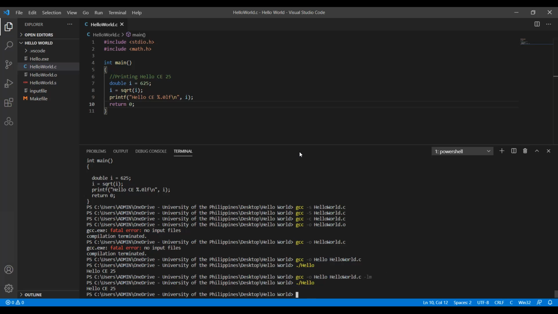Okay? Masyadong overload na siguro ito, just for me to showcase yung build process. But of course, if you downloaded CodeBlocks, what you just do is press F9, or press the build and run option. So every step of this is automated. Okay? Hindi niyo na kailangang i-type ito. Ayan. So let's go back to the slide.